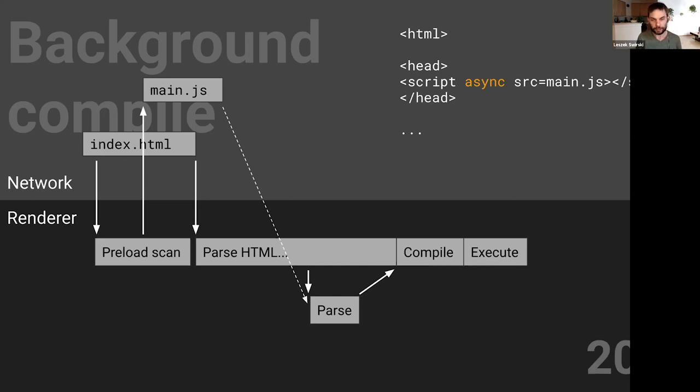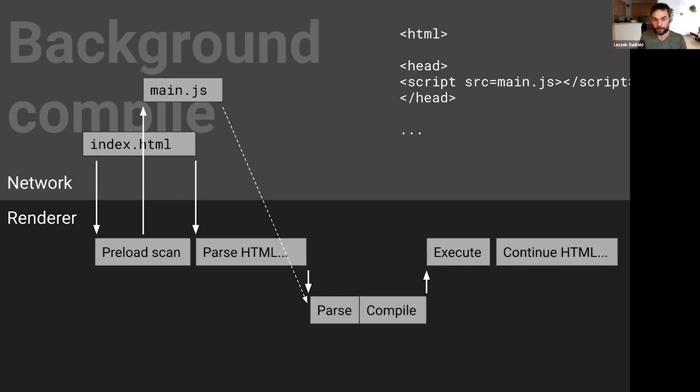In 2015-ish, we did this for parse, but couldn't do it for compile because compile was generating main thread code. In 2018, compile was generating bytecode, which we could generate off thread, so we moved that off there as well. This background compilation, though, even for these parser blocking scripts, is not entirely pointless, because thanks to the HTML spec, the user can still interact with the page while it's loading. So we can still enable interactions to happen by moving compilation and parsing off to a background thread. And it's what we did in 2019 when we released these sort of benefits.